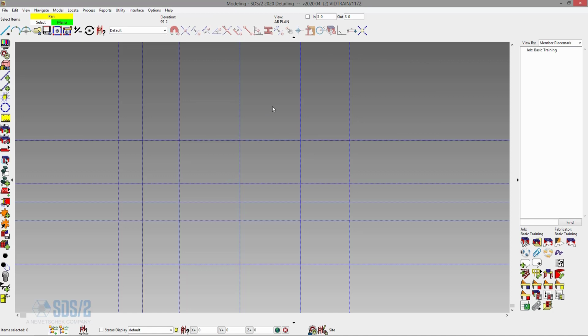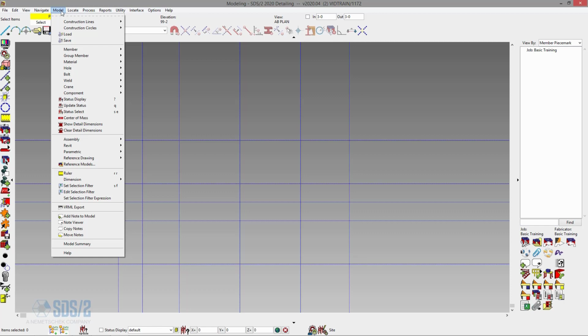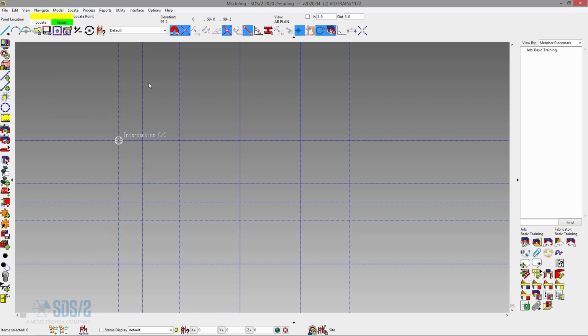You can also have permanent dimensions in your model between your points if you want to leave dimensions visible. On the left-hand toolbar, you can look at the icon here for Add Dimensions. This is also under your model pull down. Under Dimension, you can say Add or DA. I pick 2 points again here, intersection of construction lines. You'll see that it will keep allowing me to add a dimension to my model, and when I'm done, I can right-click. So these are going to be physical dimensions that are left between 2 points.